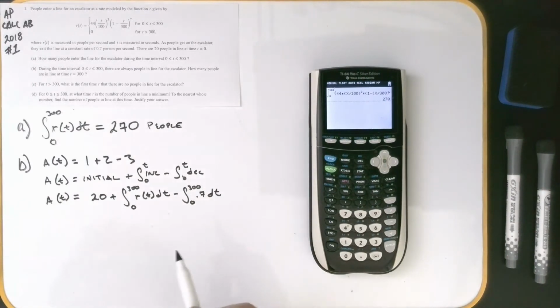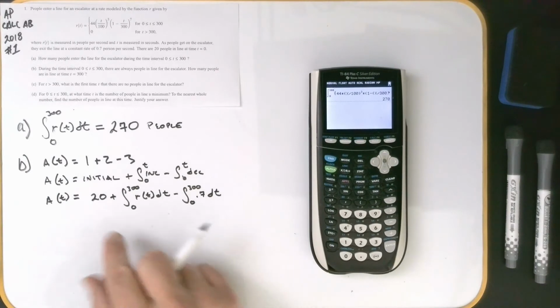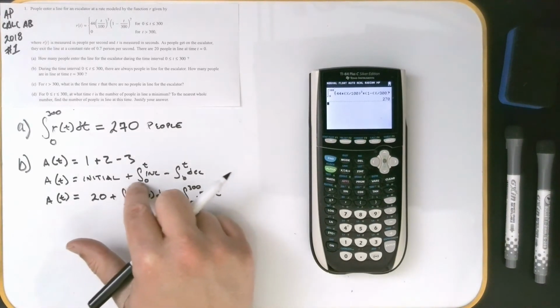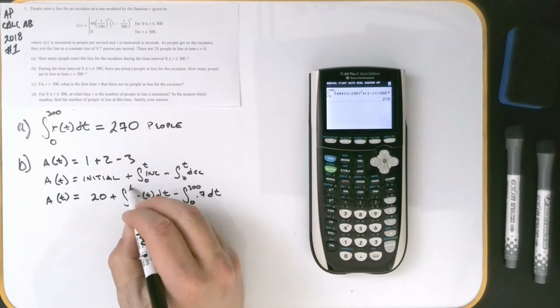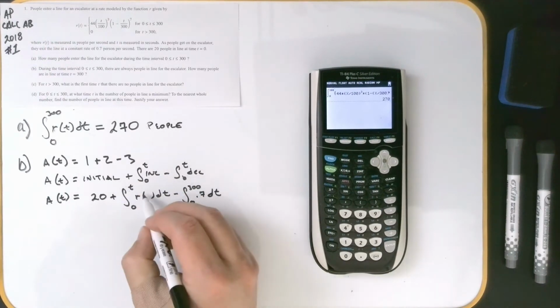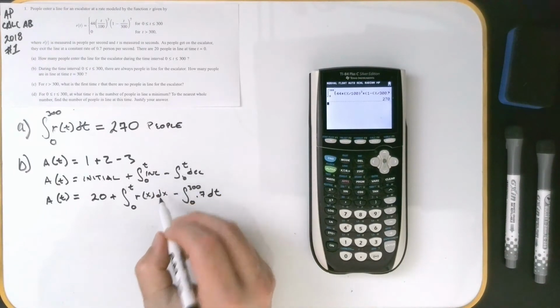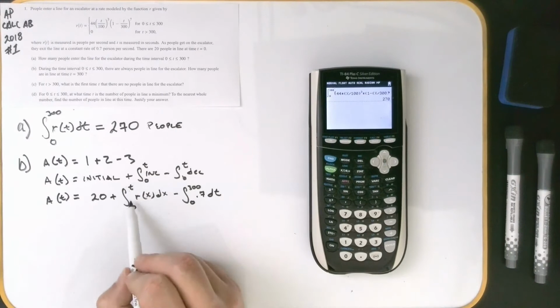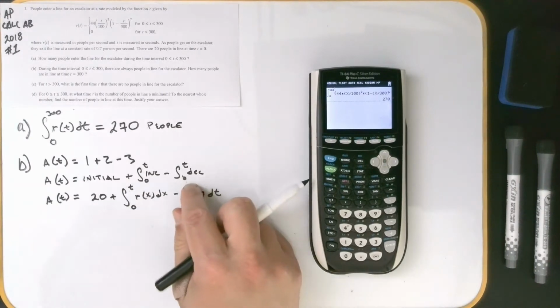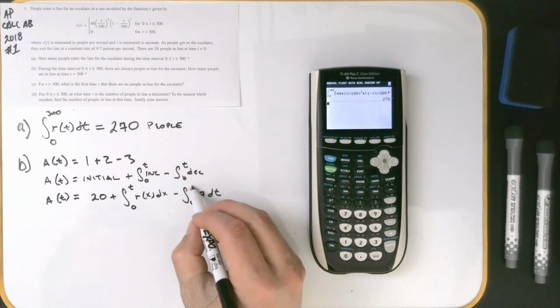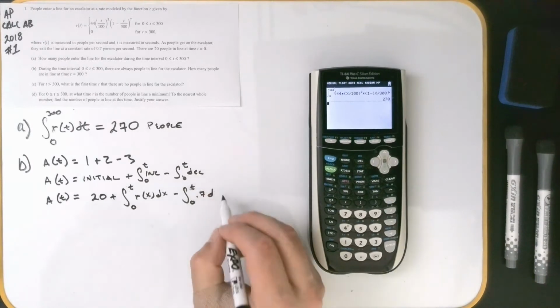I want to make one little adjustment here. At any given time, I was working ahead. Actually, this should be t. I was one step ahead. I was combining steps. We've talked about how if this is unknown, these variables have to be different. You can't have the same variable in your interval as your integral. I was already partway on to my next step here, so let me just make that little adjustment.